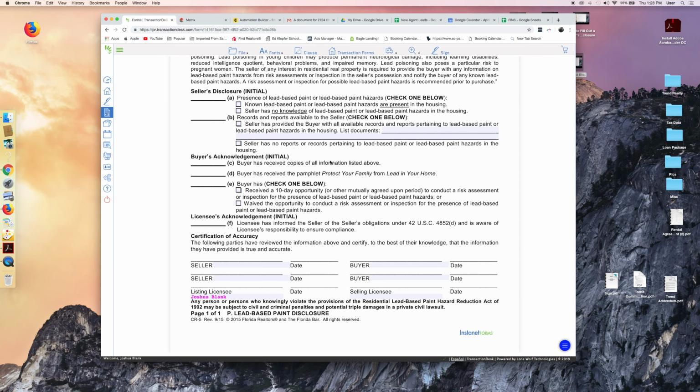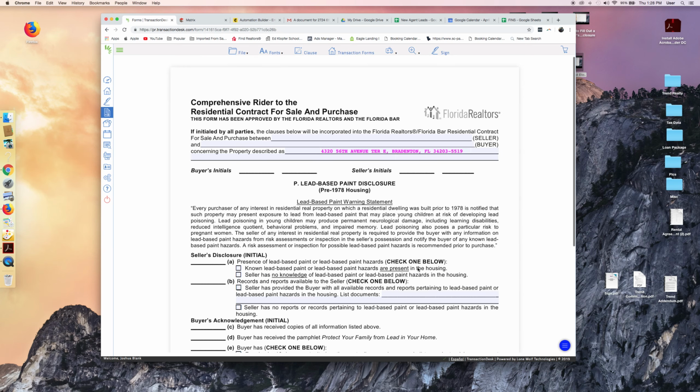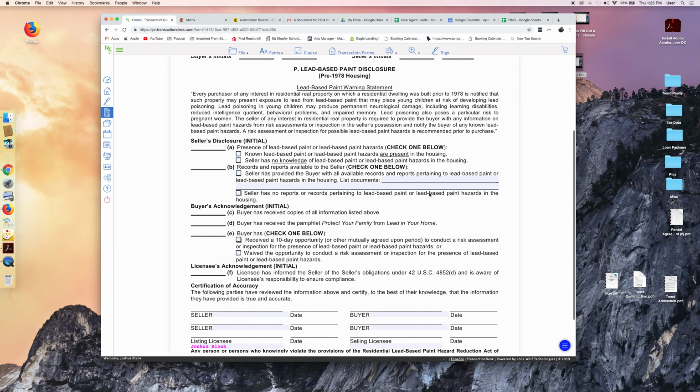That's pretty intense. I think that this document could be rewritten much simpler, much more plainly, and not require all this initials and signatures and all that kind of stuff. Almost every lead-based paint disclosure I've ever seen is filled out incorrectly.